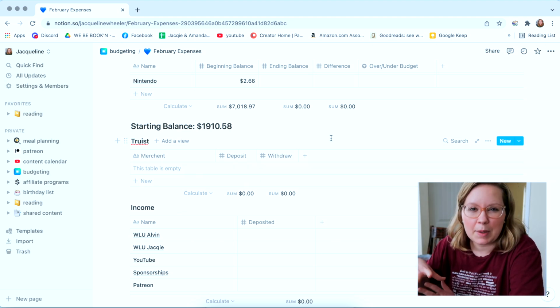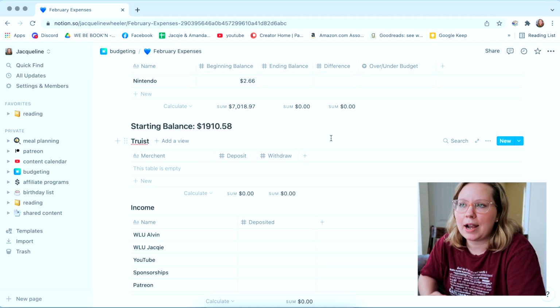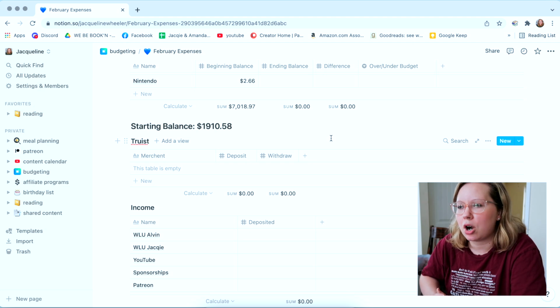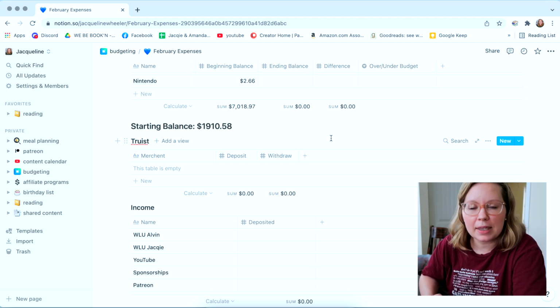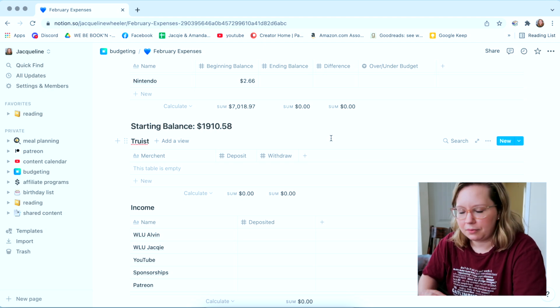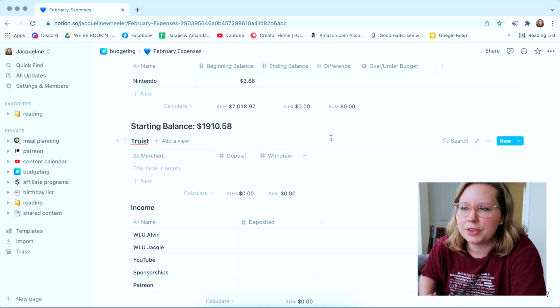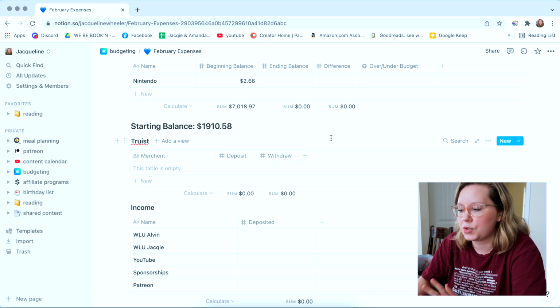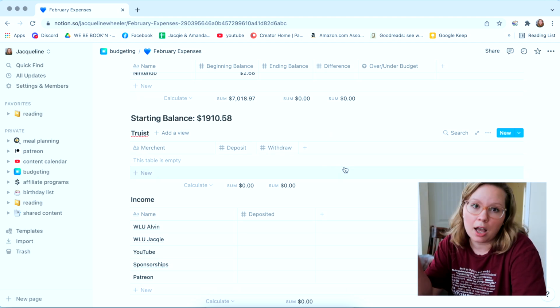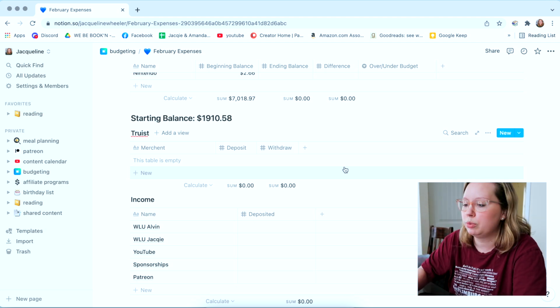The fixed expenses, like the bills that come out of our actual bank account. Most of what I spend or try to spend is out of my Cube account, but there are still bills that come out of our bank account. For instance, like our electric or our phone bill. Things like that, I didn't feel the need to move it over when it's pretty much the same amount every single month. So I just have that little section so I can figure out any other type of expenses that we had for the month that came out of our bank account that's not Cube related.